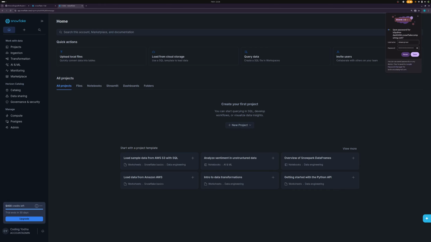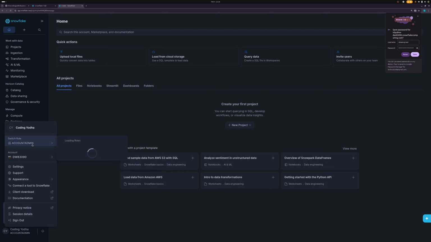Before creating databases or tables, we need to understand roles. Snowflake is very strict about access control, and that's a very good thing. Let me give you an overview of a few roles that you should know about. We have account admin, which has full control. Then we have sysadmin, which can manage objects. Objects are anything like tables, views, databases, schemas. Then we have user admin, which, as the name suggests, can manage users.